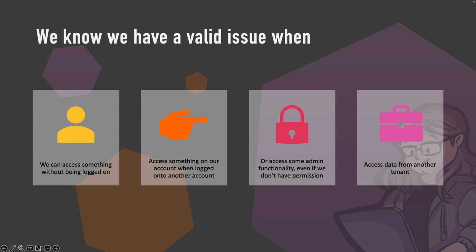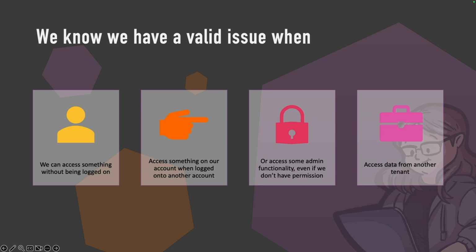So maybe we don't have editor privileges, but we can still upload subtitles, or we can still delete comments. Or finally, we can access data from another tenant. So we're in our organization and we're able to access data from another organization. So let's take BugCrowd, for example. Let's say you're a BugCrowd customer and you're running a bug bounty program through BugCrowd. You shouldn't be able to see bugs owned and managed by another BugCrowd customer unless you're maybe a triager and you triage for both programs.